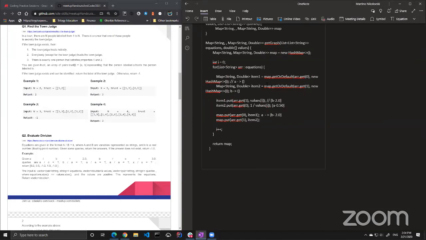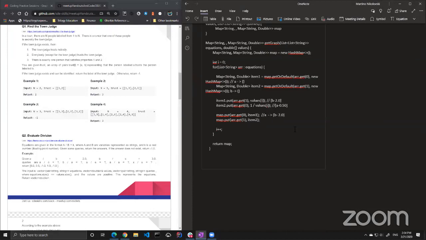How we build a map, any clarification? I think it's clear. Okay, cool then. So after we build the map, what do we need to do? One quick question. If you come across another equation where A by E, let's say a different element, how will you accommodate that here? A by E.